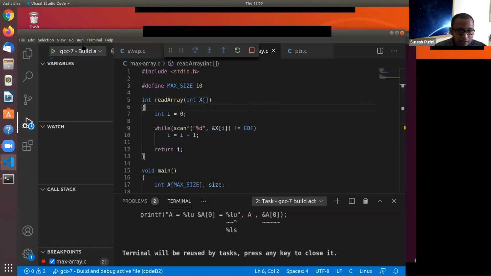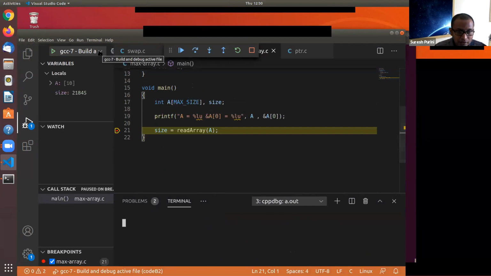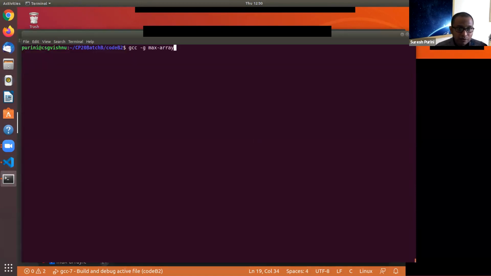Start debugging. I want to use slash n here. Let me compile the program.